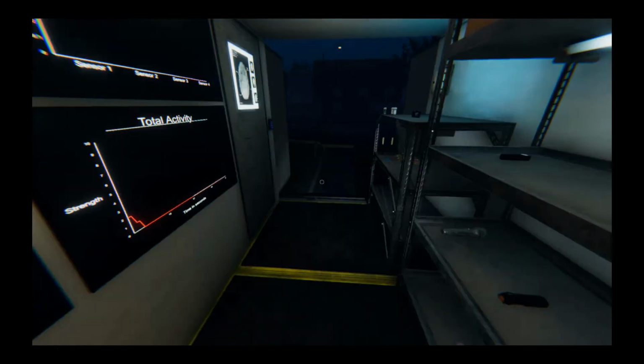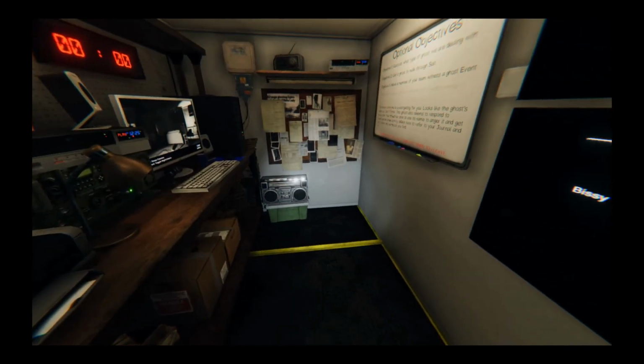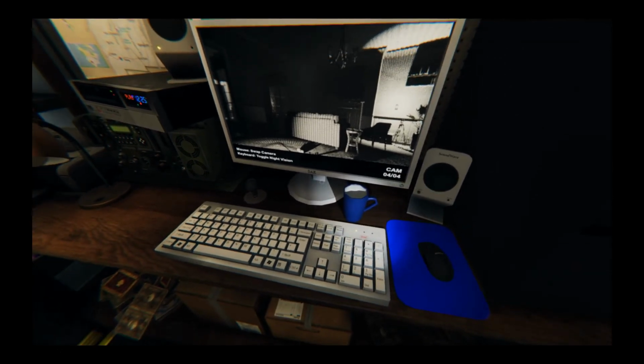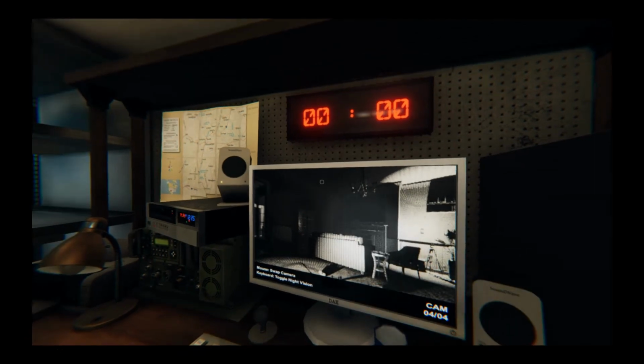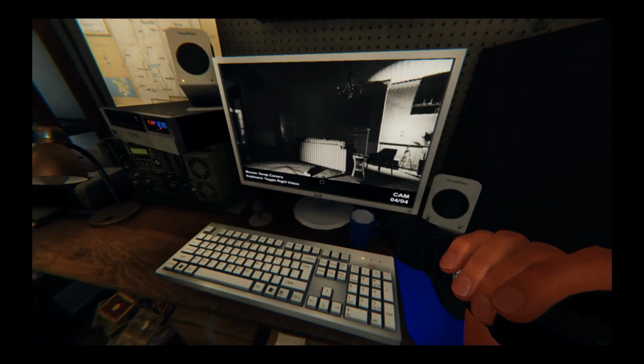Okay. What was I doing? Oh yes, I wanted to check the cameras. And don't shine your torch in the camera. Just make sure you turn your torch off. And also when you're playing in team, do not shine your torch on the monitor when a team member is looking. So I do not see any orbs.